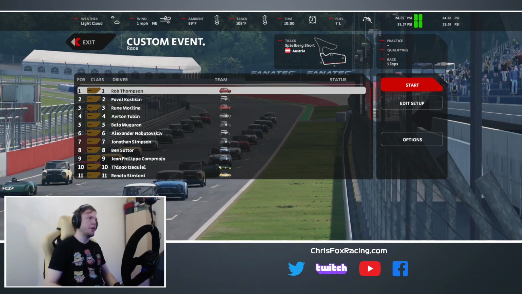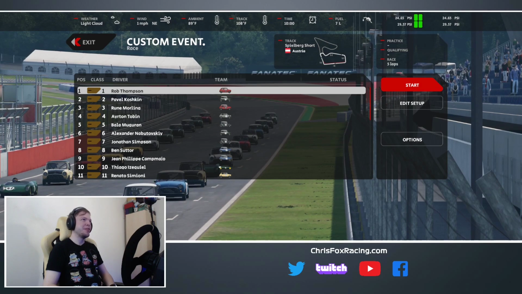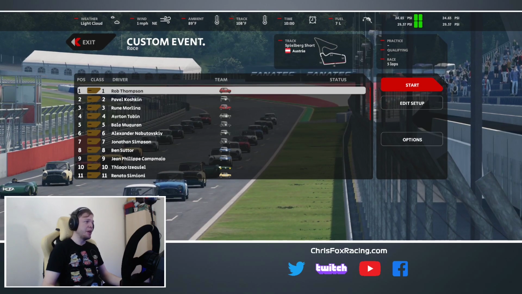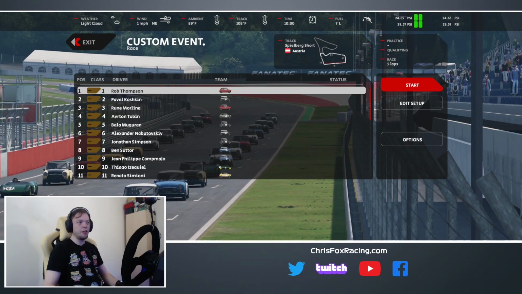So here we are, getting ready for the race. I've selected quite a few more cars than I normally would. We have about 30 cars on the grid now. It's a 5-lap race, and I've made sure it's same class, not just same car. So you will see one different car. You'll see the Lotus in here. I'm not going to be driving the Lotus, but I just wanted to see what it was like on track, see where we are against it.